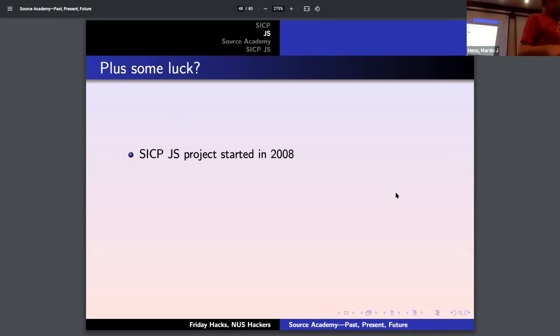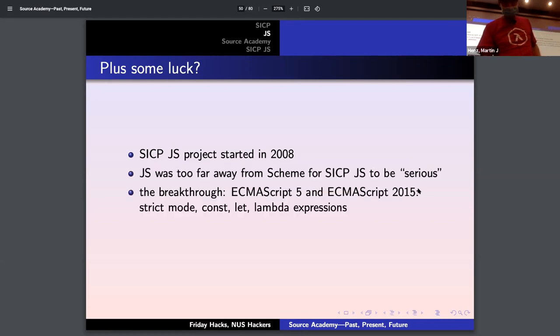That worked not by design, but by luck, because the language JavaScript that we had in 2008 wasn't ready for this. It wasn't a modern programming language. It didn't have proper lexical scoping. It was pretty much an abomination. I don't really remember what I saw in the language back then. But I was lucky, because after a few years, torturing students with what we had at the time, JavaScript changed.